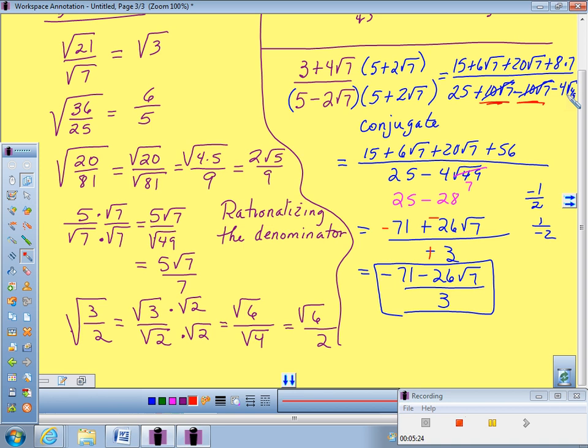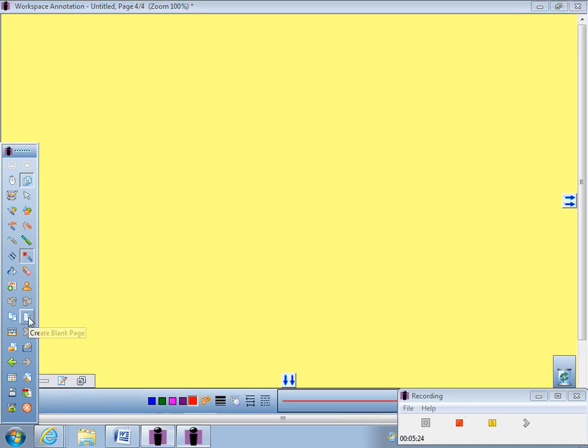Now, like I said, having to do this for square roots is a little bit obsolete, but the idea of using conjugates and getting the middle terms to cancel, that's huge for us in several different places throughout mathematics. So we will use conjugates again in a better spot than using them for square roots. All right, last but not least, we need to do a little solving action here.